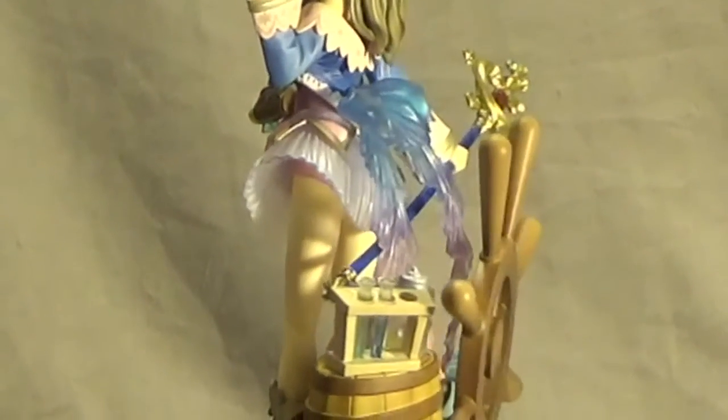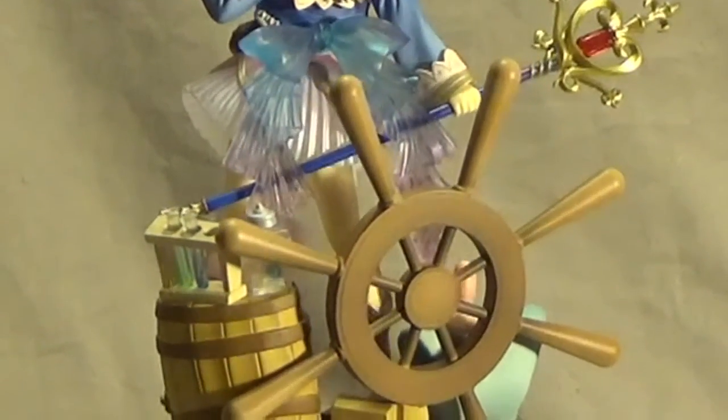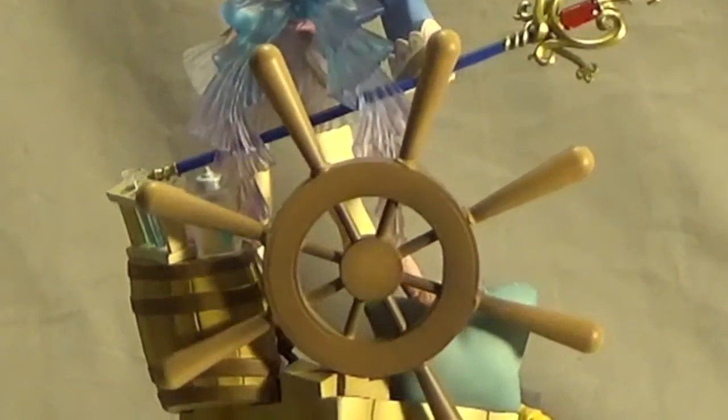The other thing that I absolutely love about this base is the fact that they've got these little test tubes and little bottles sitting in the background. She's an alchemist, so it really makes sense.